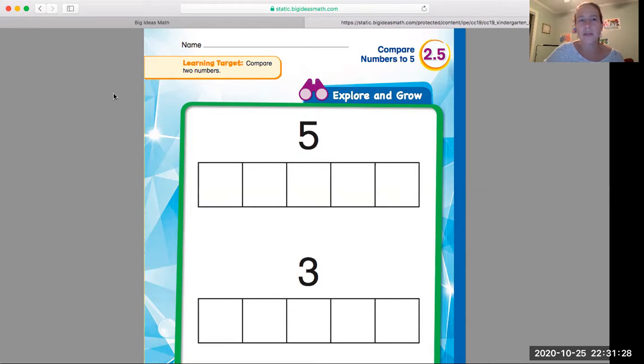Actually, maybe I'll do a stamp. I'll do some heart stamps. I feel like hearts today. Let's see. Sometimes it doesn't always work out the way I want it to. So let's see. I'm going to stamp. 1, 2, 3, 4, 5. And that makes sense that all of the boxes are filled because this is a 5 frame, right? So 1, 2, 3, 4, 5. Then at the bottom, it says that I have how many? 3. 1, 2, 3. Now, my question to you is, which one is greater?